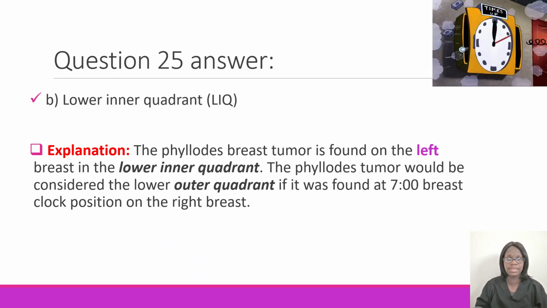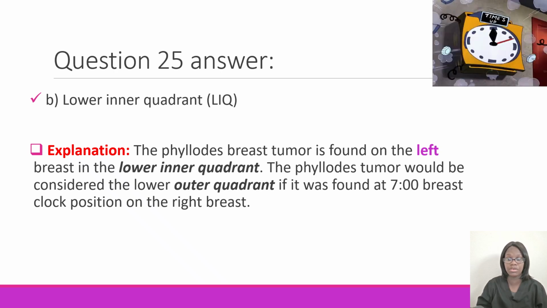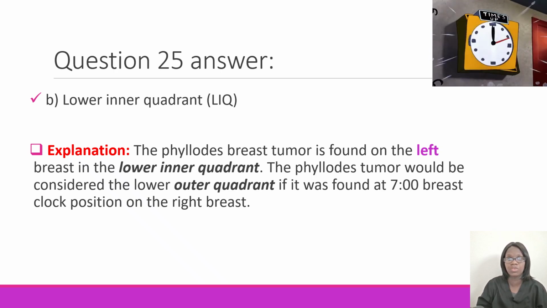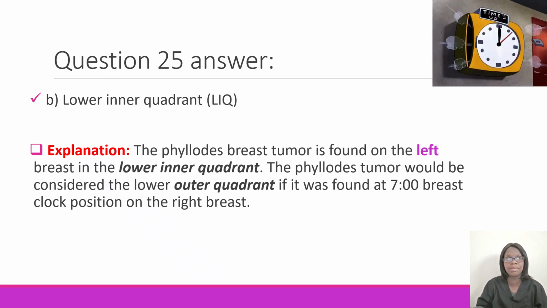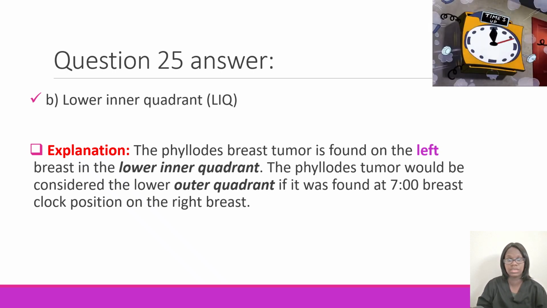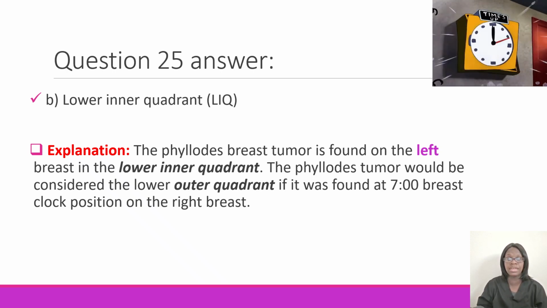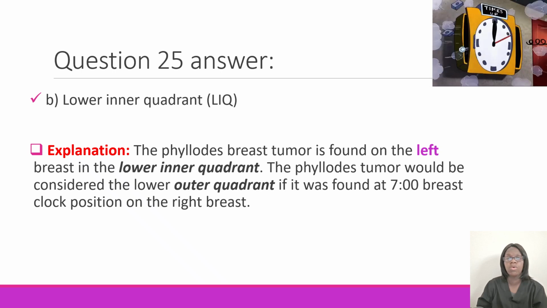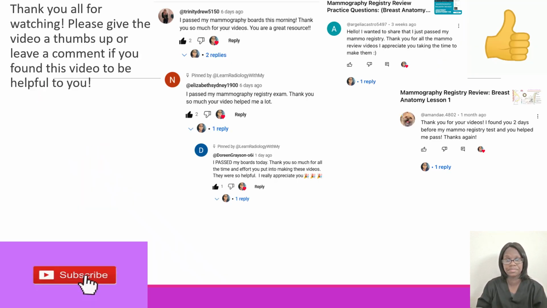If you're confused about that, just let me know in the comment box because I just want to know how many people are confused about it. But I would just say just keep looking at the pictures that I provided and just keep feeling your breast to know your quadrants and your clock position. But I still just want to know who all is confused about it.